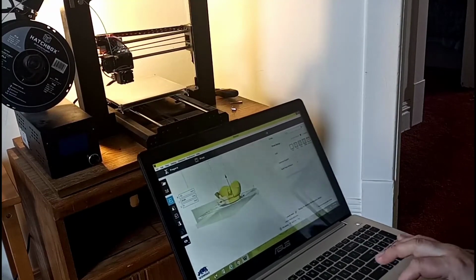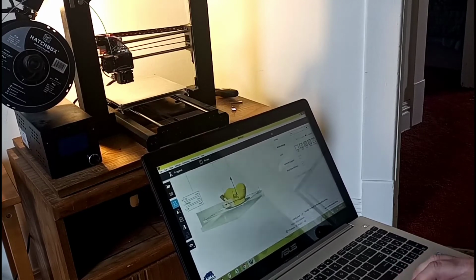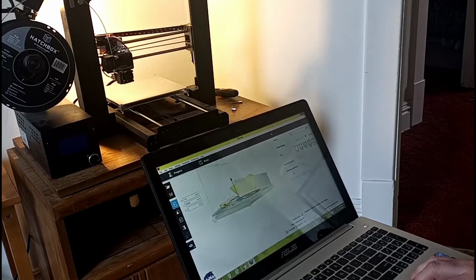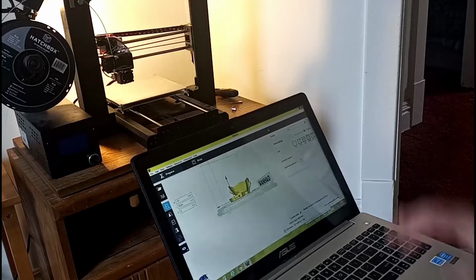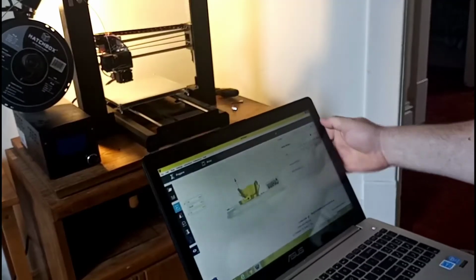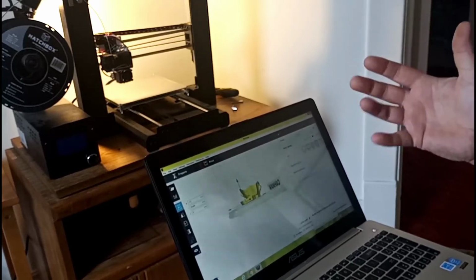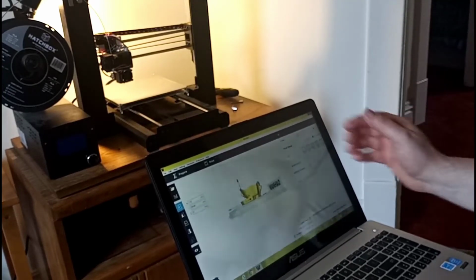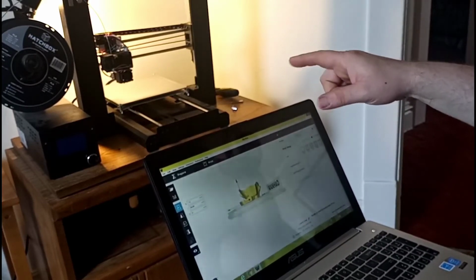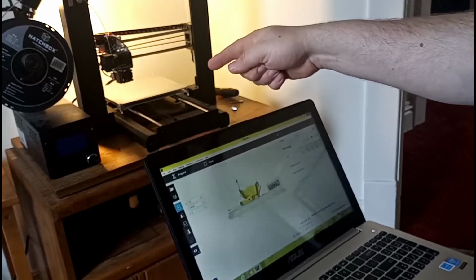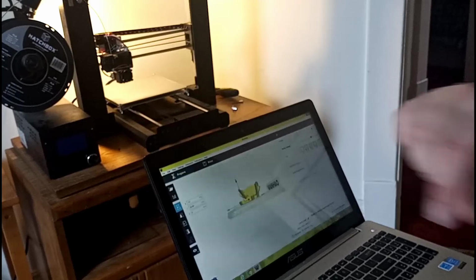I left out one step. Once this is where you want it, the next step is to go down here and save to a removable drive. I've got a micro SD chip that I put in here. I save it to the micro SD chip as what's called a G-code file. The G-code is what the 3D printer reads. This program converts an STL to a G-code. We go ahead and plug that little micro SD chip inside of this box here, and I'm getting the glass ready. That's the next step.